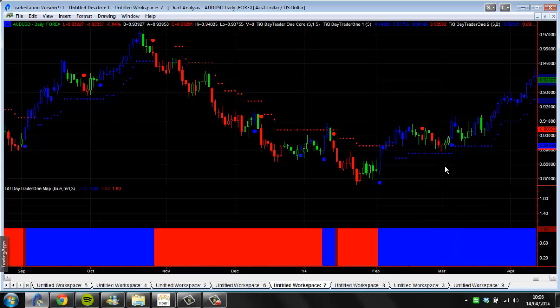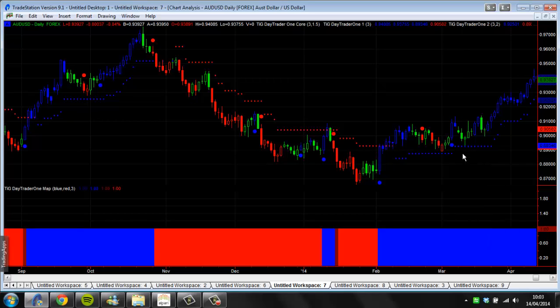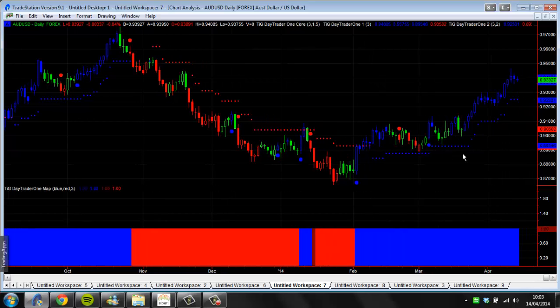And eventually we trail the stop again. Right here, price has tested our support zone there, and if we had a stop right on support, we would have been stopped out, but we don't do that. We put our stop right here, previous support. So again, plenty of room to breathe, and like we expect, the market does go long. It's just a matter of waiting. And this trade is still running right now.